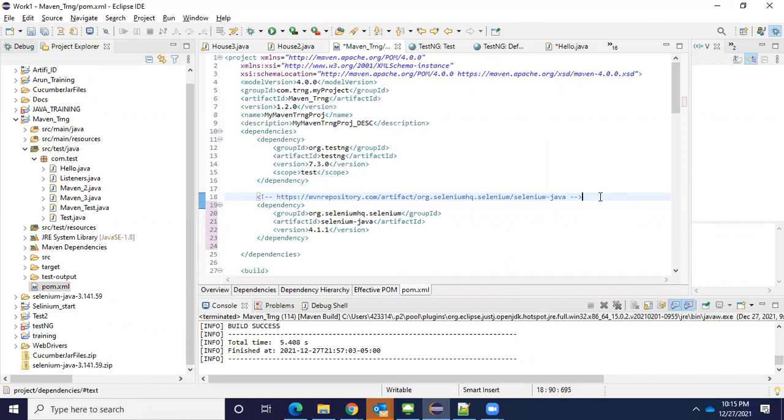Manually, what did you mean by manually adding? We download that version and we install and extract the files. What did you download here? Selenium Java. That's fine. What will happen in your project? What did you get here? In your project, did you get something here? Yes, Selenium Java. In which format is it getting? Jar files. That is what I'm trying to ask you.